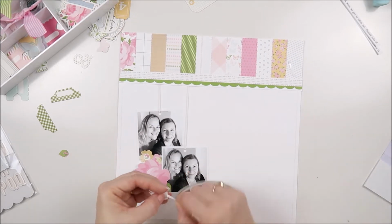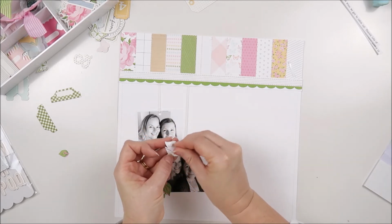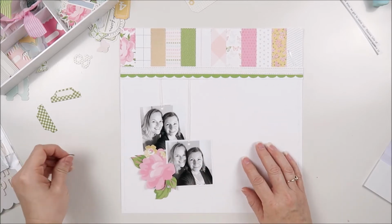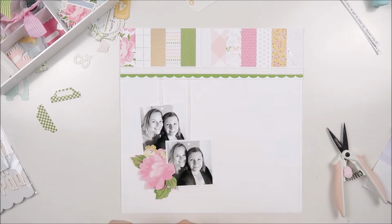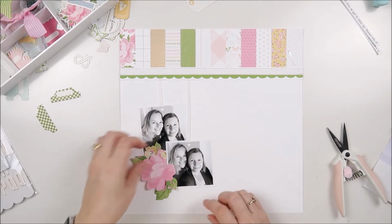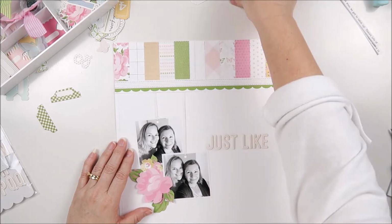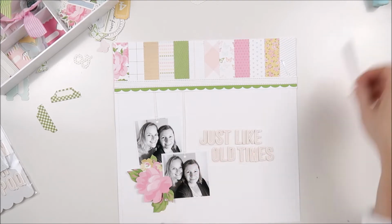I've got this other leaf that I'm going to add on. Now that one has a little foam dot and some double-sided tape. So the foam is right at the end of the leaf there. And then I've got this last smaller leaf that I'm just going to tuck under the side of that yellow flower. Okay, so now that that little cluster is done, I'm going to bring over my title and also my journaling strips.